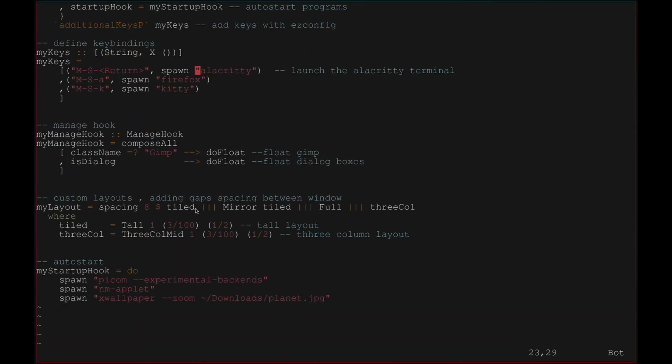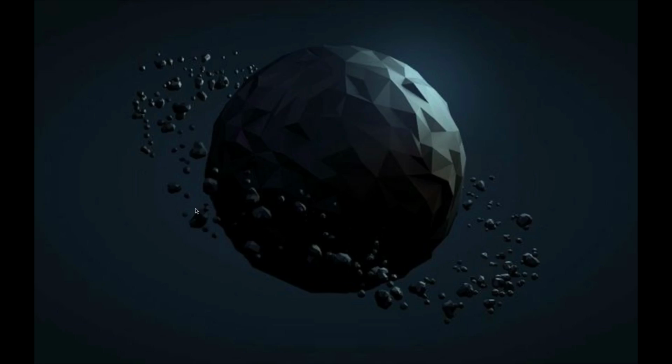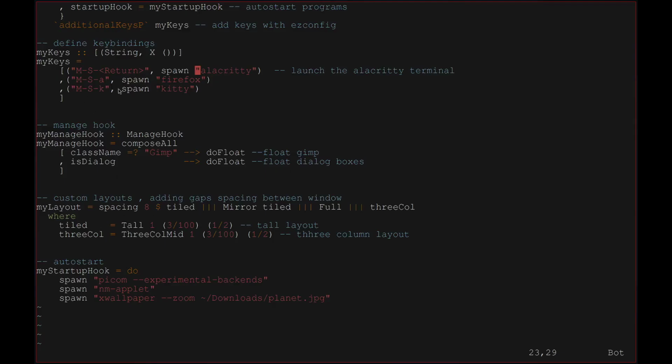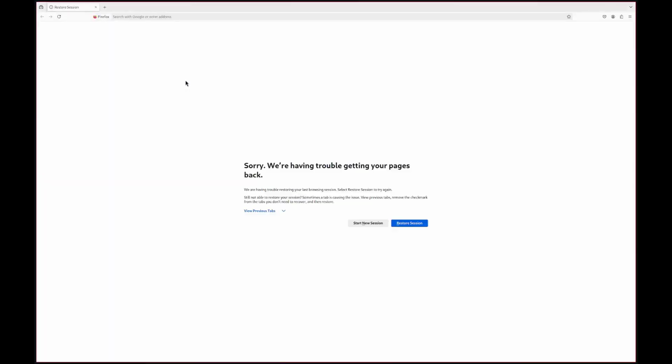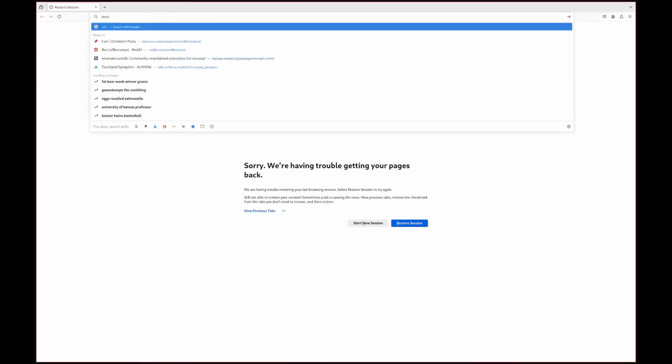So I'm going to show you right now the different resources you can use. Be warned, I'm going to open Firefox. It's going to be blinding white, I am sure, but let's go ahead and do mod shift, I think it was A. Yeah, mod shift A should spawn Firefox. So let's do mod shift A. And there it is, blinding us all. And we're going to come up here and we are going to go to XMonad.